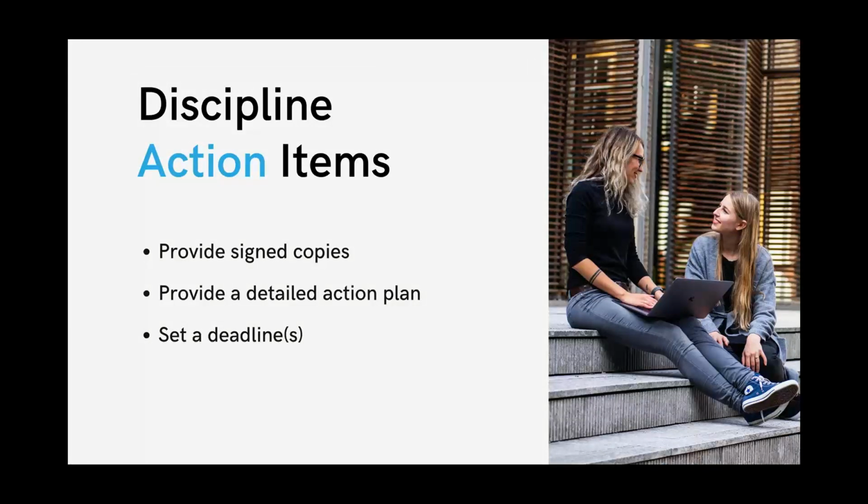There are a few action items that follow documenting discipline. Once the documentation is completed, it should be signed by the direct supervisor and the employee. This allows managers to go back and reference that employees agreed that they were made aware that they broke a rule or policy. And when managers must take disciplinary action on repeat behaviors, this information can be crucial. Having the record that the employee has been made aware of the behaviors allows managers to enforce, in unfortunate circumstances, things like suspension or termination when necessary.